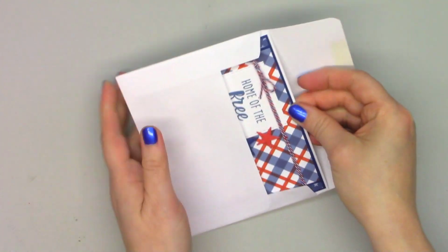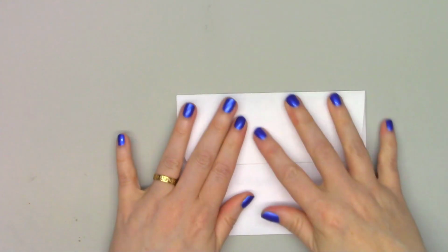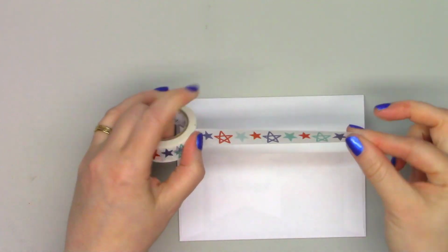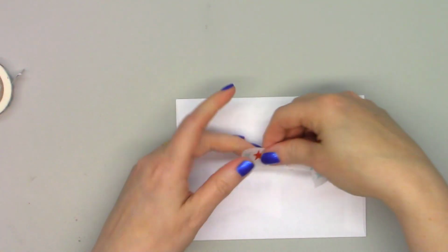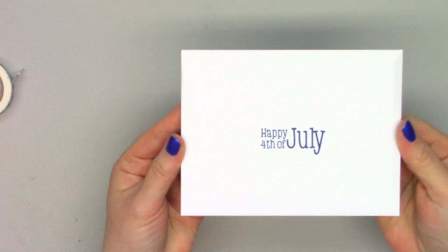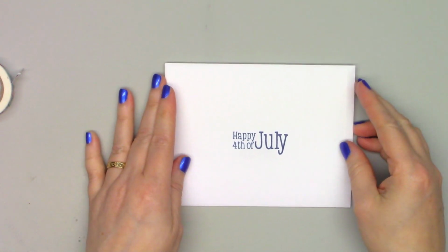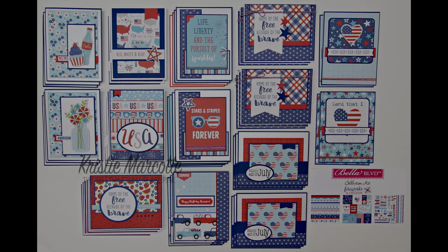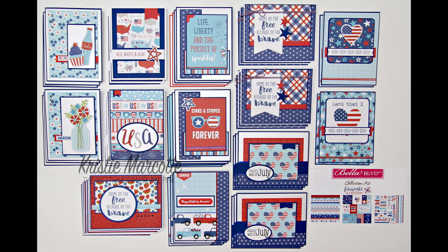So I'll go ahead and tuck my card inside, and I do not use the adhesive on the envelopes. I seal all of my envelopes just with a strip of really cute washi tape. Part of the reason for that is sometimes the retirement home residents have a little harder time opening those sealed envelopes. So just a little piece of washi tape really makes it simple for them. So that's really all I do to get my cards ready to donate to a local retirement home.